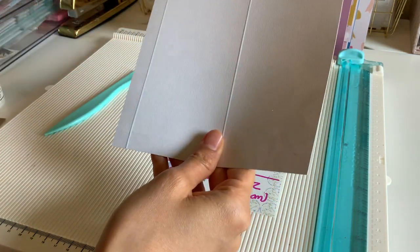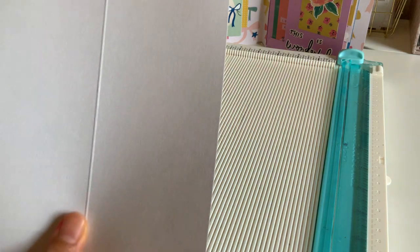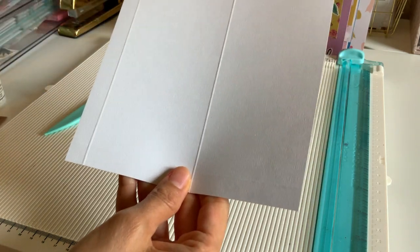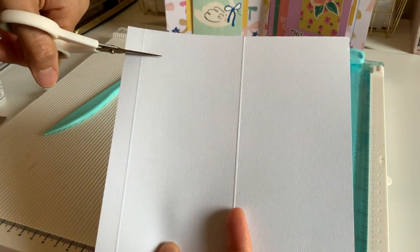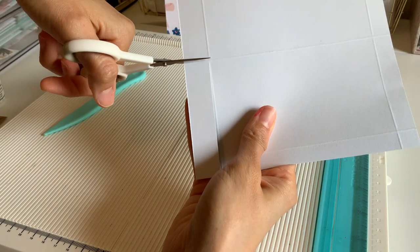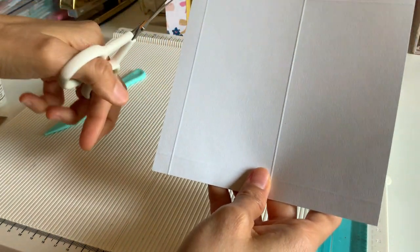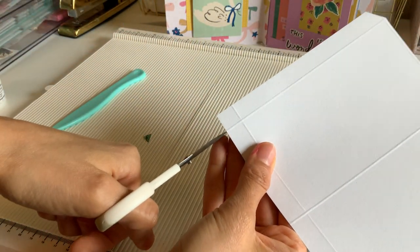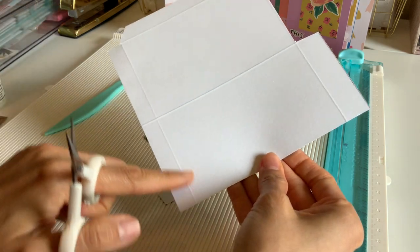Okay, now we're going to do our cutting. Okay, so your top is going to be the top, the larger half. So I'm just going to go ahead and cut these two boxes off. Okay, and I'm just going to make my little line right here. And I'm going to cut this little square off. Okay, and then I'm going to cut this off right here.